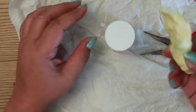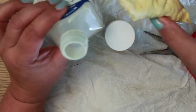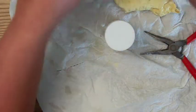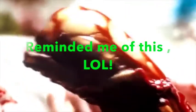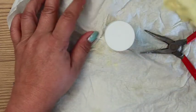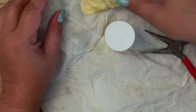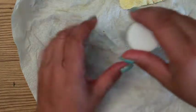So literally I had to pull this out of this tiny hole, and I felt like a doctor trying to pull out a baby. And I know it's gross, but it's also very useful for removing the mask after it's dried, because this is gonna dry like a rubber. Almost filled up this bottle.